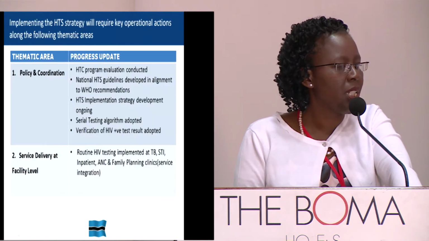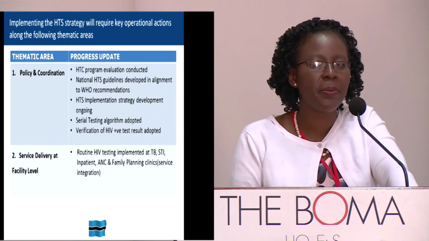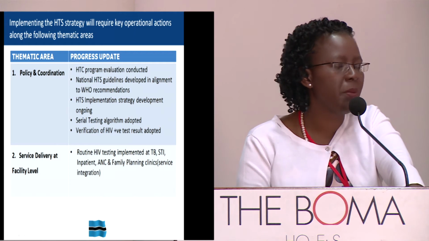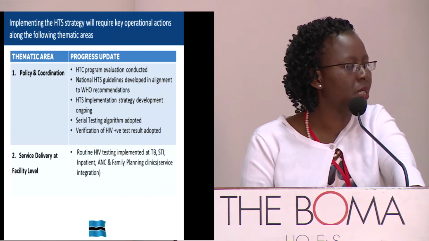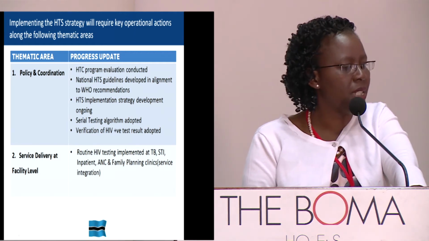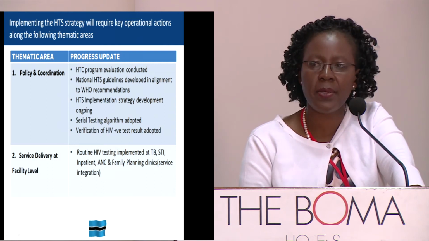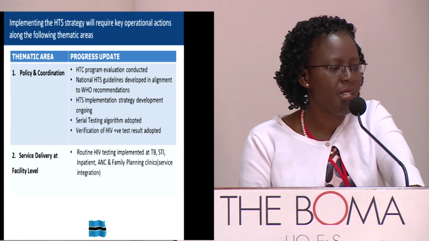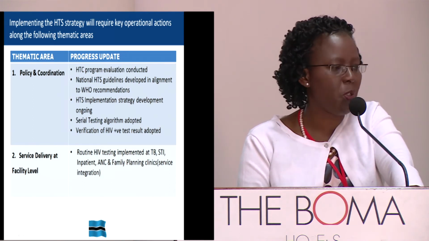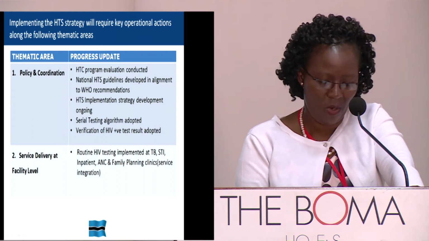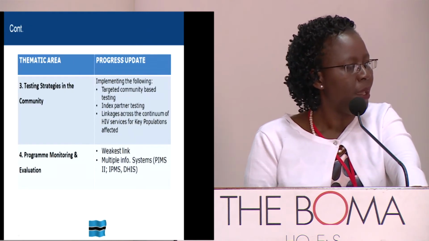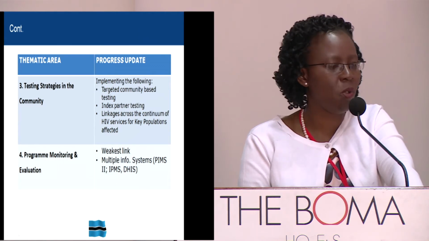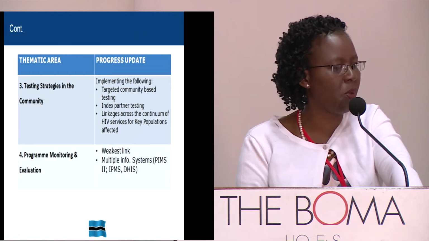So implementing the HTS strategy will require key operational actions along the following thematic areas. We had the thematic area on policy and coordination. The progress so far is that the HTC program assessment was conducted in 2016. The national HTS guidelines were also developed to align them with the WHO guidelines. And the HTS implementation plan is also under development and it is currently ongoing.